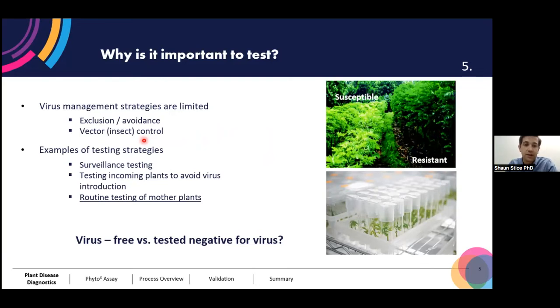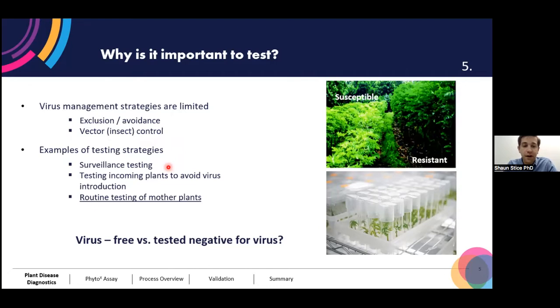You can also do some insect control if you have issues with a virus that is vectored by an insect. So some examples of the use of virus testing to limit yield issues as a result of virus is surveillance testing. A grower could test a couple of their plants in their grow occasionally to see if any viruses come up.